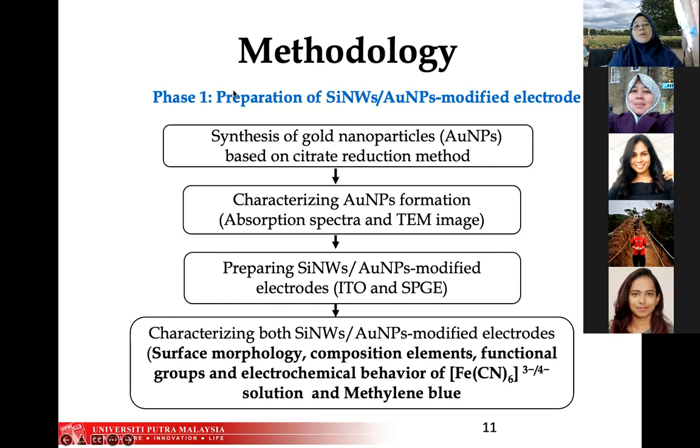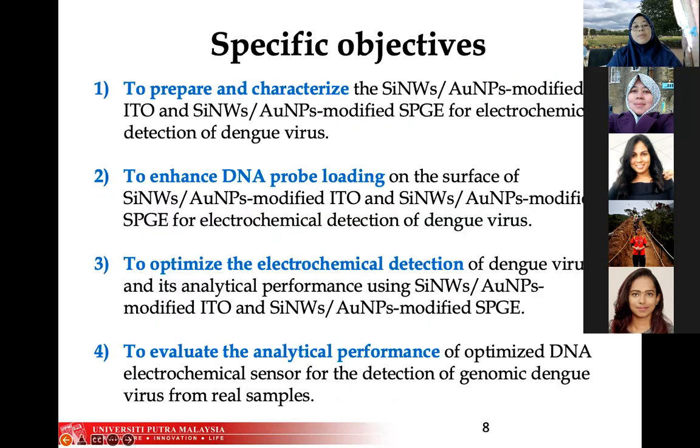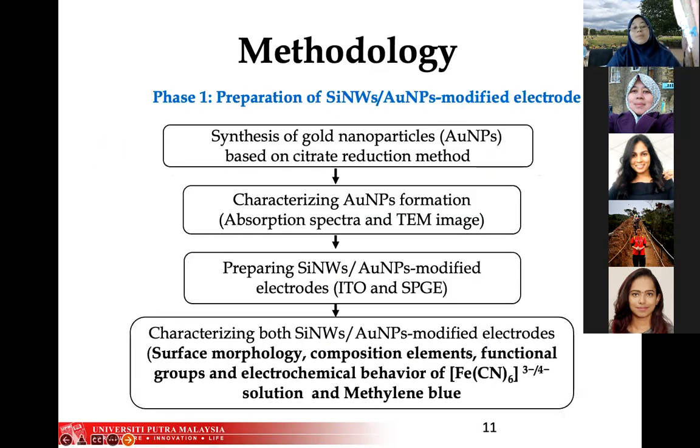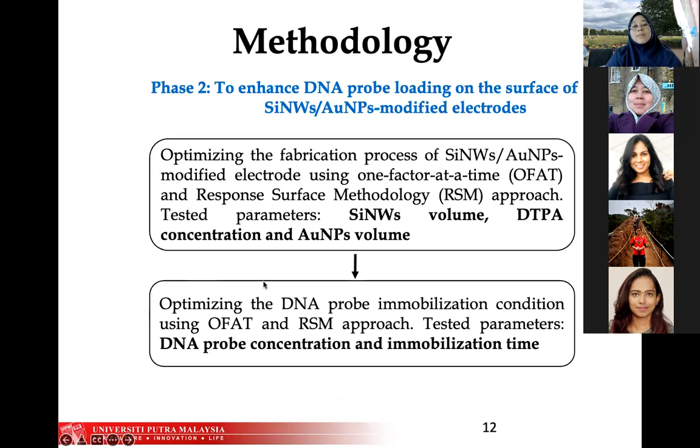So you can see in methodology, it's easier if you write it based on your objective. His first detailed objective is, this one, you can see that the objective is to prepare and characterize. So he's using this specific objective to develop his methodology. Okay, so the second one is based on the second objective.